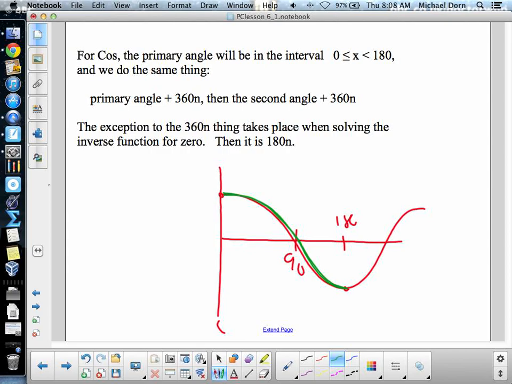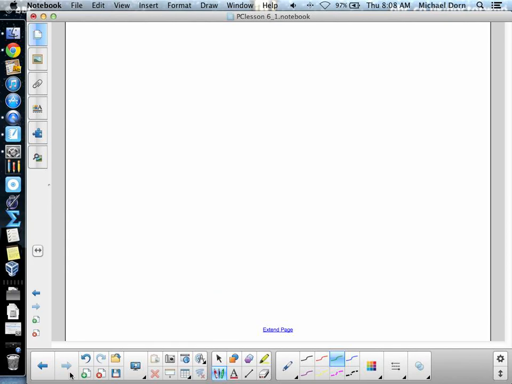So it'll be things like find the cosine inverse of root 3 over 2. And say, okay, where is the first place where cosine equals root 3 over 2? Well, that would be what angle? And we can work in degrees here. 30 degrees. Okay, cosine of 30 is root 3 over 2. So it'd be 30 degrees plus 360n. Where's the second place that cosine is root 3 over 2?